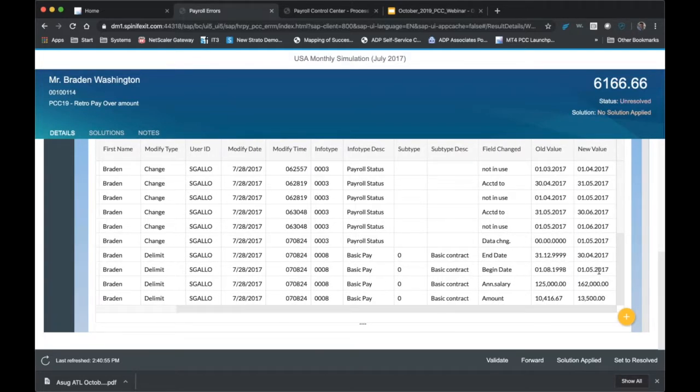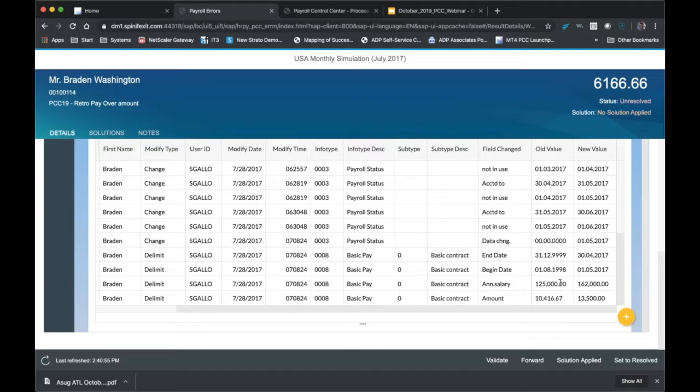And they keyed it effective back in May, the 2 periods back based on the begin date here. And they did, in fact, change his annual salary from $120,000 to $162,000. It's probably pretty safe to say here that this policy is good. We can probably approve. We can probably go back to the policy, or right here. We can set this to resolve, and it's done.